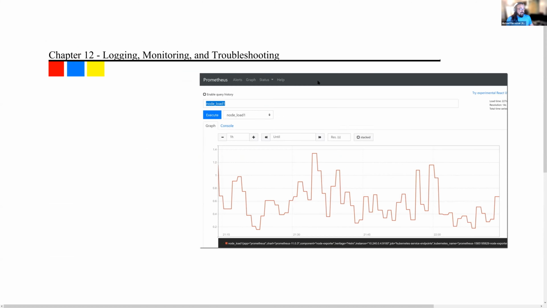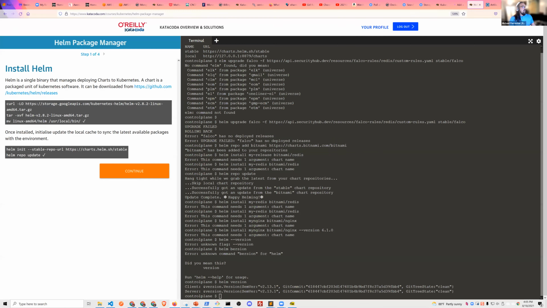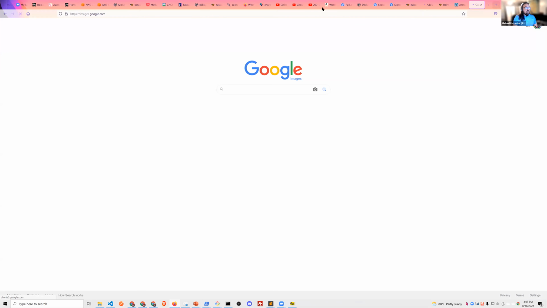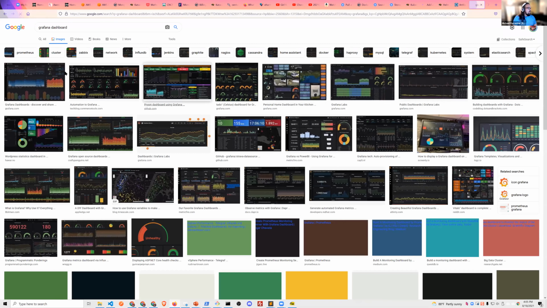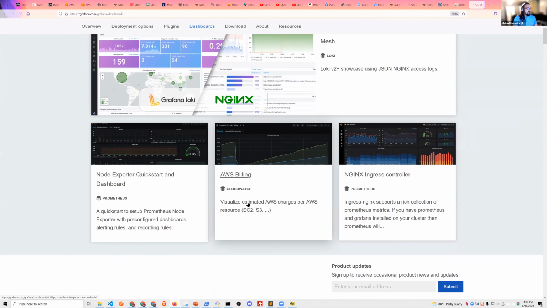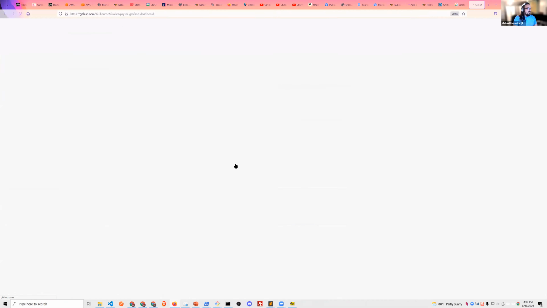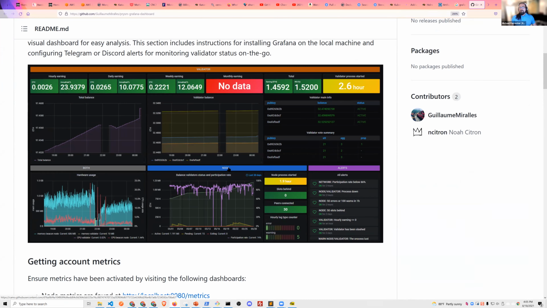Just so you know, Prometheus is most often paired with another product called Grafana. If you haven't used Grafana, by the way, it's very pretty. And for some reason, for a while there, I was compelled to spell that with a PH, and I have no idea why. Let's grab another one. Look at that dashboard. Isn't that pretty?